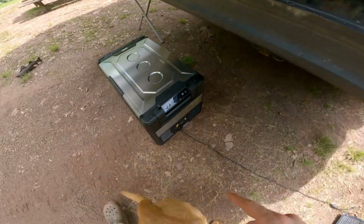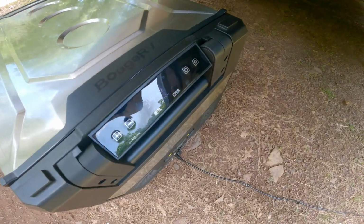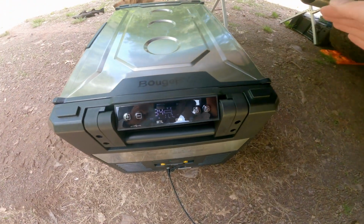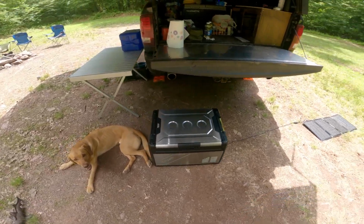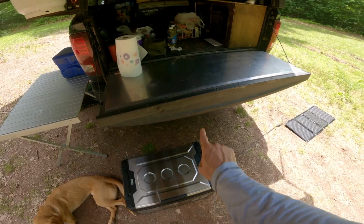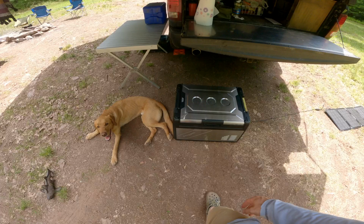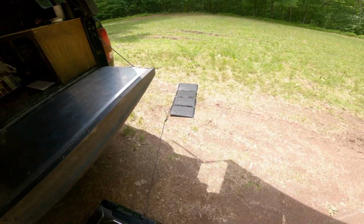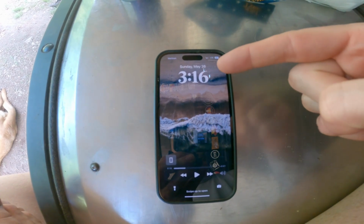Aha, there it goes. Look at that. That's seriously impressive. Oh, you see that? It's charging. Now, the whole reason I put it back here too is because one, now the kids can get to it, and two, it makes getting up to this now higher step a little bit easier. I can just step right on top of that. I'm pretty impressed with this thing. That's pretty awesome. All right, so it's basically 3:15, 3:16 now.